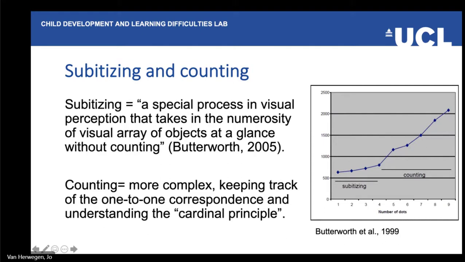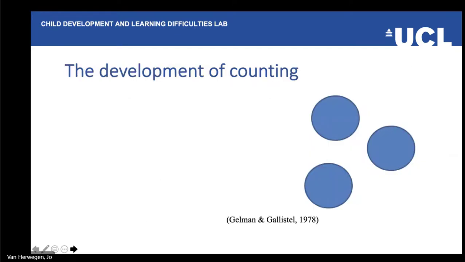But when there were more items, you can see there was a consistent, linear increase between the number of items presented and the time it took participants to give the correct answer. And so what this shows very nicely is that when there are only a few items, 3 to 4, people don't have to count, they can subitize. So at a glance, without counting, tell how many items there are. Whereas if it's above 4, people had to count, and you can see that increase in the time it took. So this ability that infants have to keep track of objects relates to this ability of subitizing, knowing how many there are at a glance.